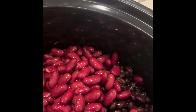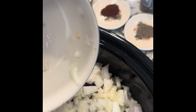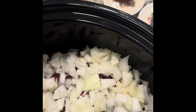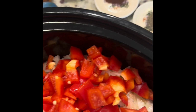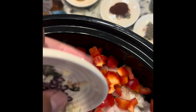All right. Then we put in the veggies, and I'm gonna start off with a medium yellow onion. Here we go. Look at that. Then we're going to add a medium bell pepper. They say the red adds sweetness, green adds earthiness. I decided to go nice and sweet with the red there. Then we add in 2 minced garlic cloves. There's the garlic cloves right there, 2 of them minced.